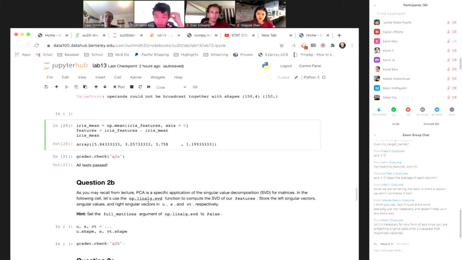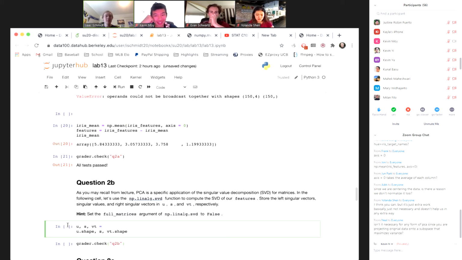In the following cell, let's use np.linalg to compute the SVD of our features. Store the left singular vectors, the singular values, and right singular vectors in these values. I think in the blank lab it's just this, but hint, we're going to want to assign 3 things.